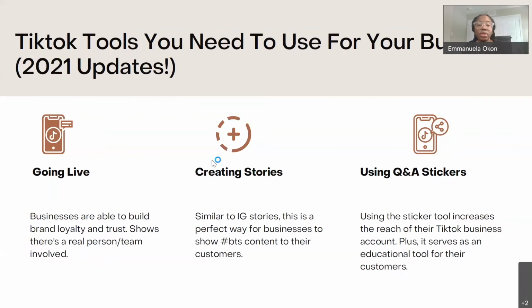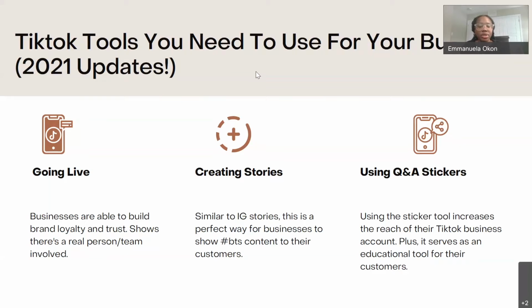Additionally, there are other TikTok tools that were launched a while back in 2021, and there are three important ones that small businesses are actively using right now on TikTok. The first one is going live, which is similar to Instagram, but with TikTok's live feature, you're able to build brand loyalty and trust. It shows there's a real person or team involved.